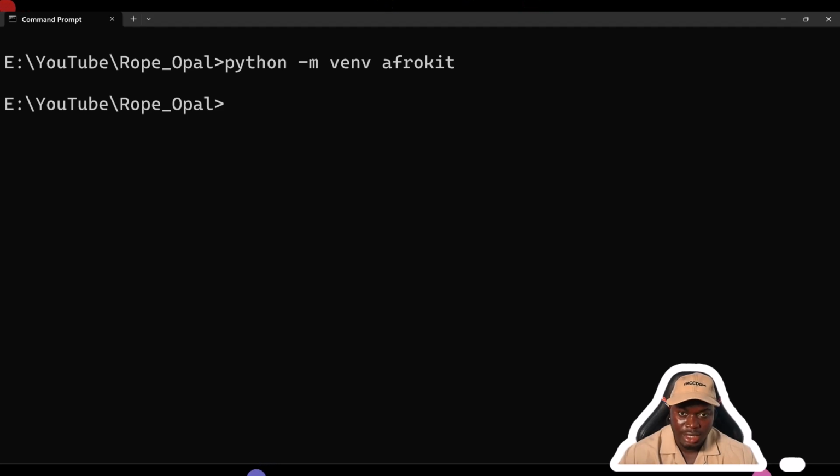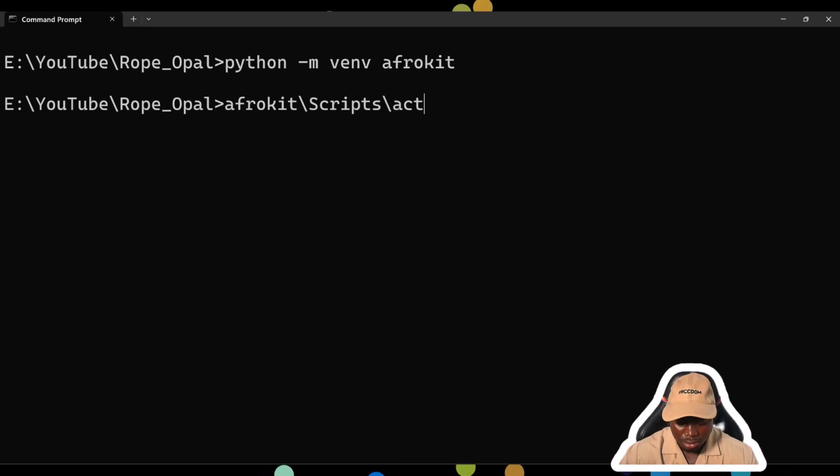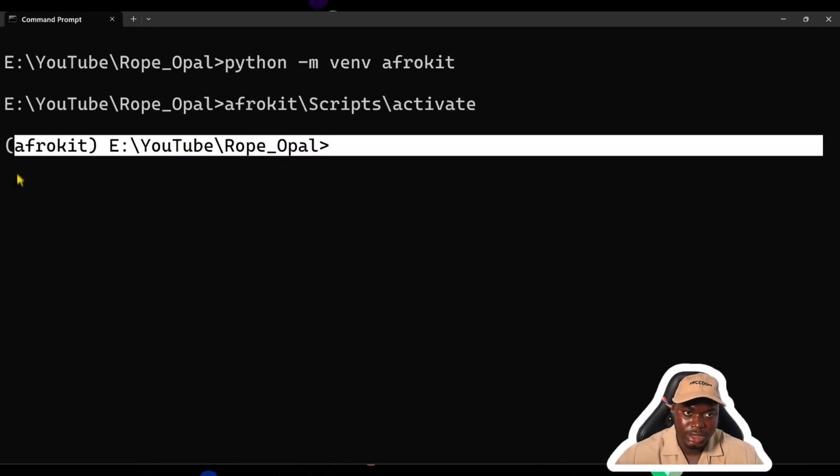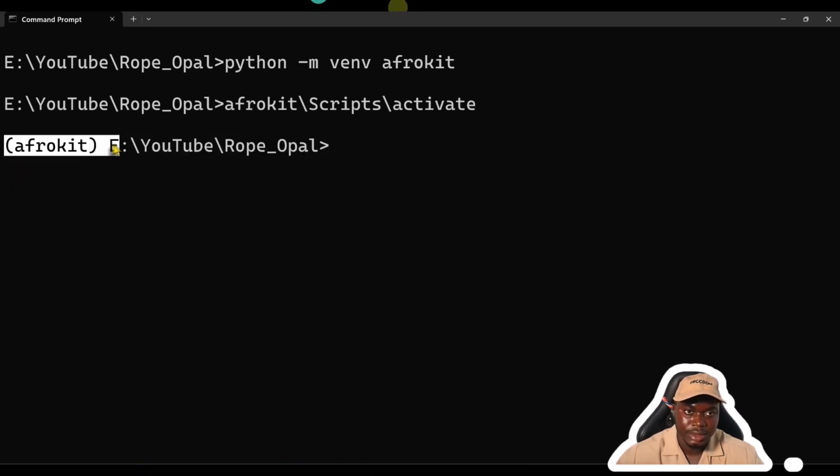Now let's activate the environment that we just created. Once your environment is active, you're going to see it in this bracket like this. You see this bracket like this? Yeah. This means your environment is active.